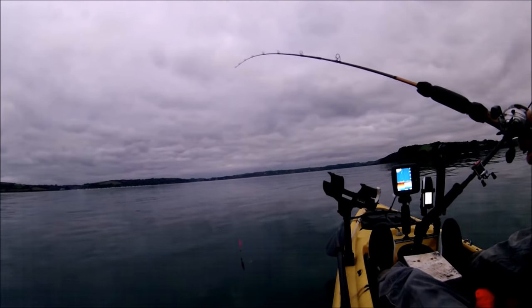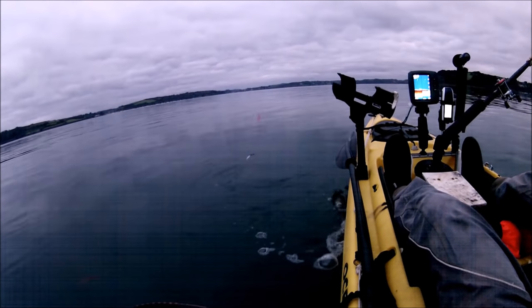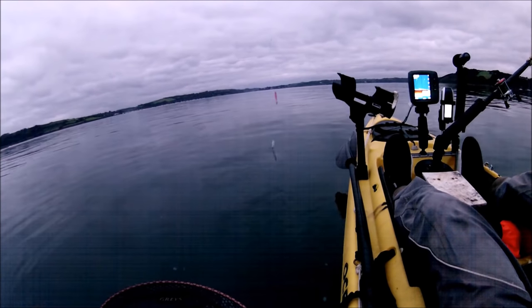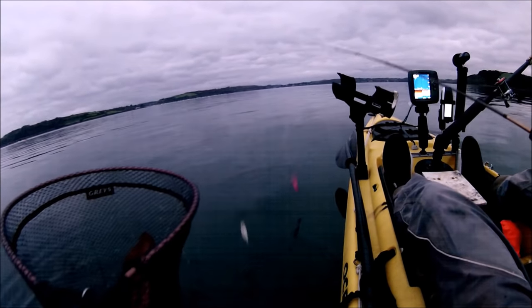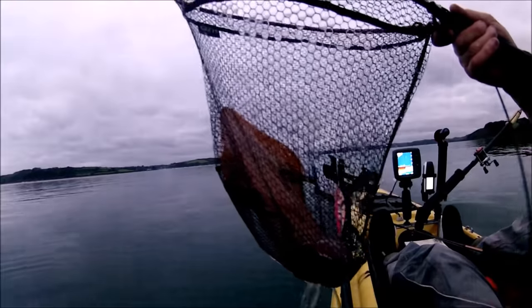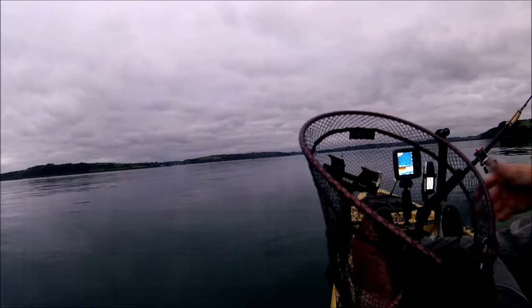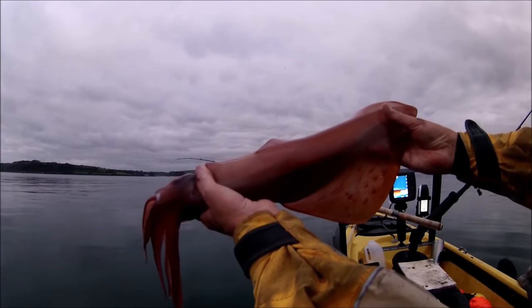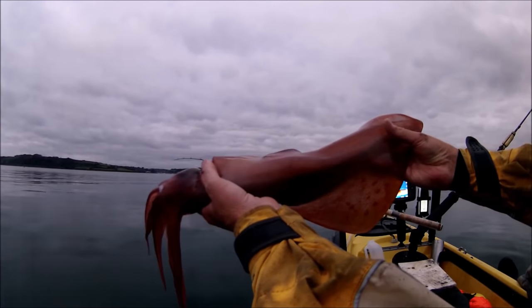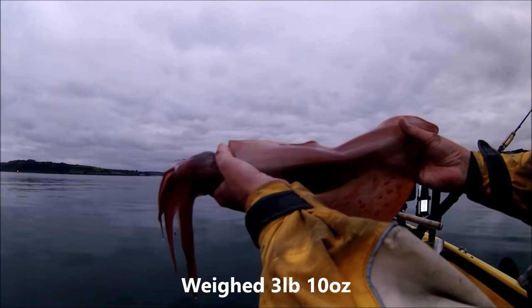Oh blimey, this is a huge squid. Well, that's a bit different to your normal calamari. I've no idea what the length of that mantle is, but I do know we can get some very, very big squid at this time of year. And that's certainly my personal best, the biggest one I've ever caught. Be interesting to weigh it, actually.